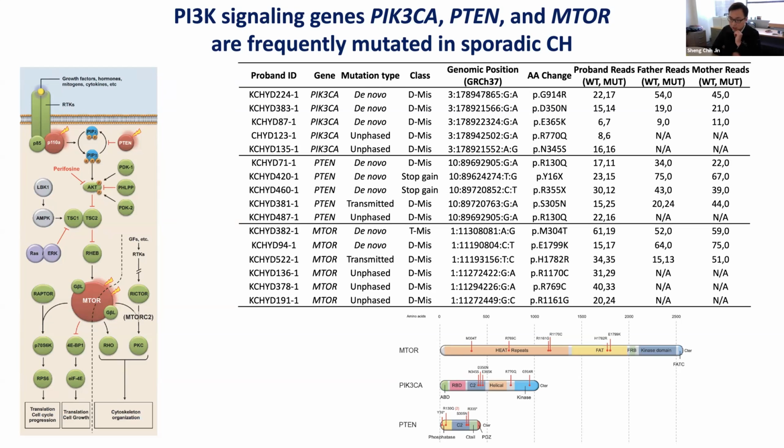And PTEN also contains multiple de novo mutations, and some of them are cancer hotspots. PTEN mutations are known to cause PTEN hamartoma tumor syndrome. And again, when we screened these patients in the clinic, none of them had this tumor syndrome. And MTOR also harbors multiple de novo mutations and multiple transmitted unphased rare mutations. And again, these patients have not met criteria for Smith-Kingsmore syndrome, which is known to be associated with mTOR germline mutation. So this observation suggests distinct features of Mendelian syndromes in sporadic patients can be overlooked by clinical caregivers, providing an important consideration for genetic screening of newly diagnosed congenital hydrocephalus children.